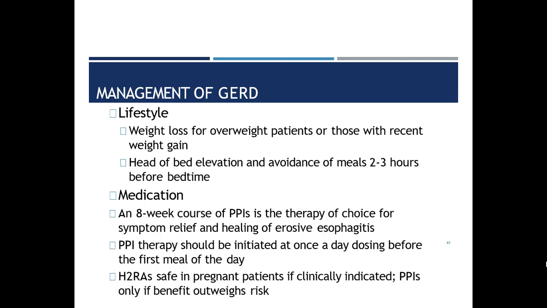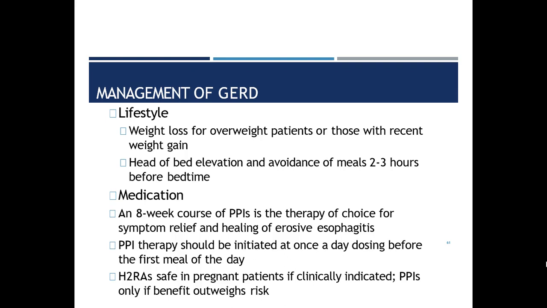Now you have to tell the patient that you have to manage GERD by changing your lifestyle and by taking some medications. Now what do you mean by changing the lifestyle? You have to ask the patient to decrease weight, because in an overweight patient there is an increase in intra-abdominal pressure. And in bed you have to elevate the head of the bed, and avoid meals 2 to 3 hours before bedtime, right? You have to take the bedtime meal early, so that when you go to sleep, most of the food has gone into the stomach and intestine and so on.